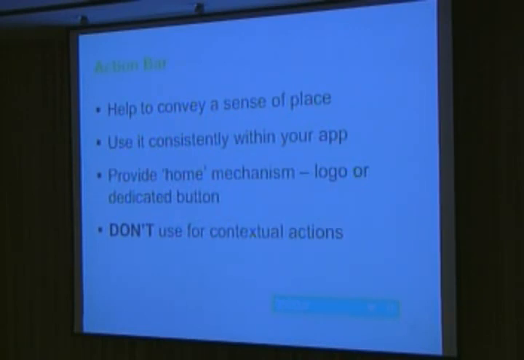What that means is, don't have an action bar in one activity with the search button on the left and another one on the right. Don't confuse your users, so keep it consistent. Finally, you can put your logo in the action bar and make it a link back to the dashboard, so provide a home mechanism. And lastly, don't use this pattern for contextual actions, because we have another pattern for that, which is the quick actions pattern.